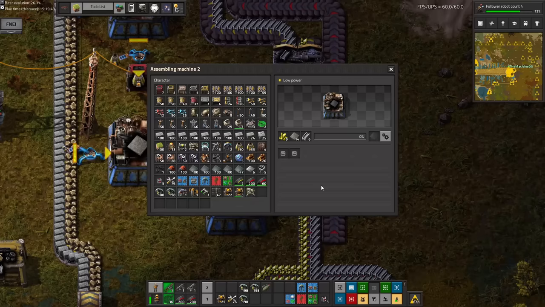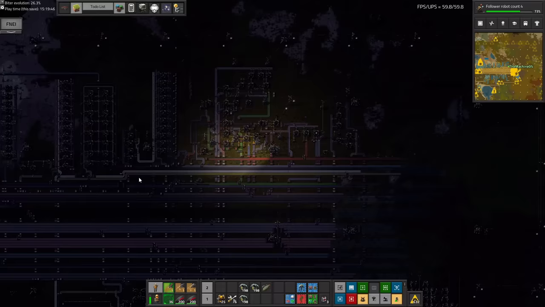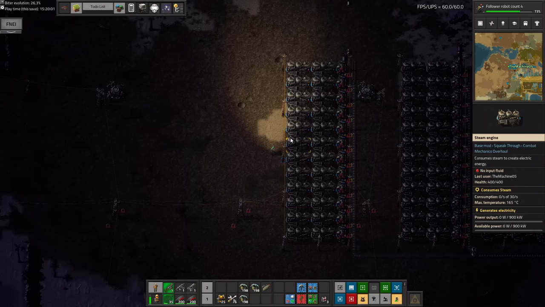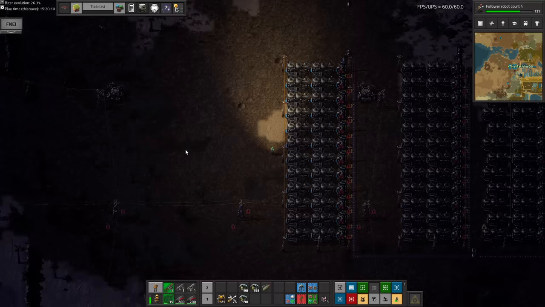Well, this is not what I wanted to happen. Shoot, not again. Should have looked at it earlier. Okay, let's copy this. Ah, we're out of coal. No, not what I wanted to happen.